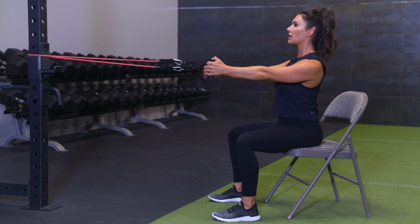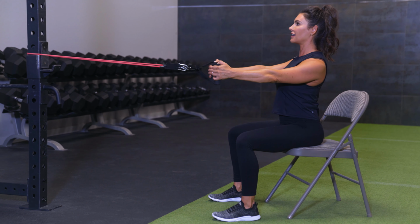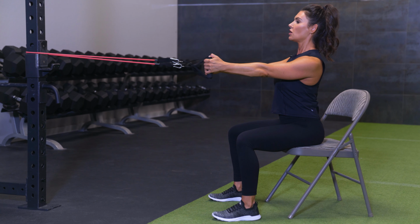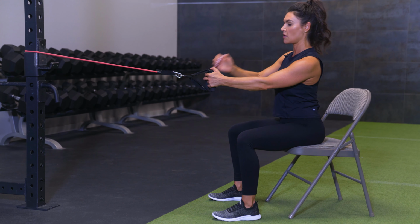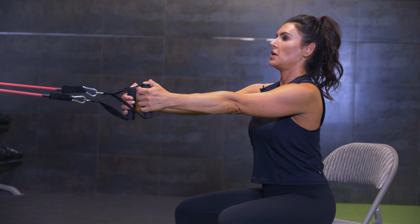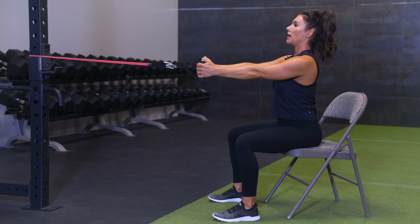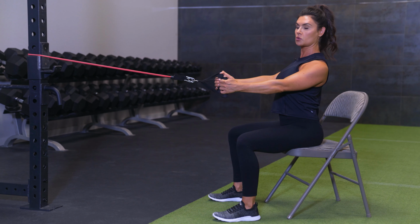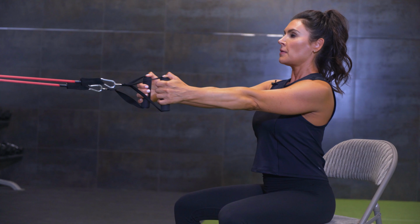So even though it's a very small movement, you're really focusing on letting that shoulder blade glide on your rib cage. And you're trying to be careful of not elevating the shoulders as you retract them. So sometimes when people practice this, it ends up being this upper movement like that. Think about tucking your shoulder blades down your back, remaining nice and upright and neutral in your seated position as you pull back.